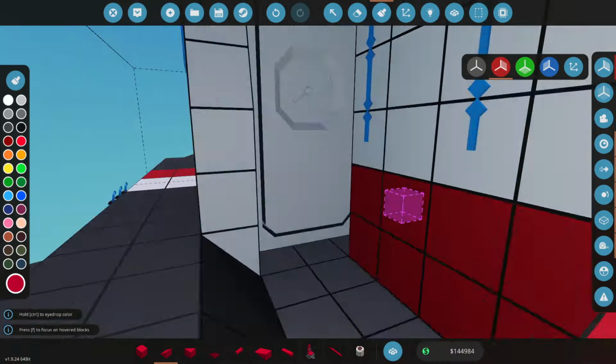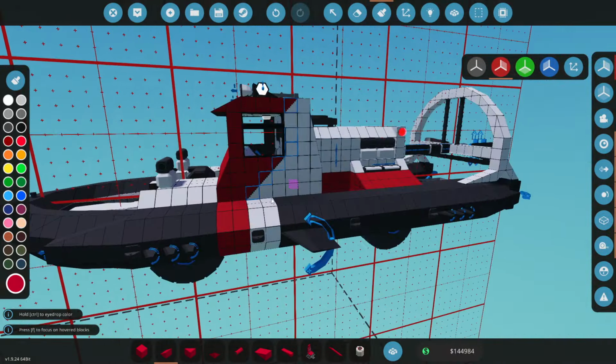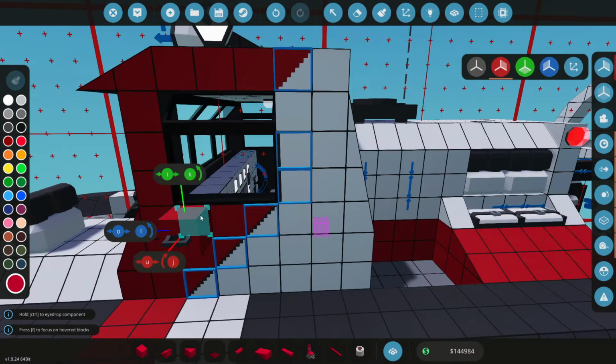And then I think I'm good. Yeah, I think we're good to go from there. I might add some logos and stuff. I think that'd be kind of cool. I do want to add some handles, because they'd be really useful in case we need to climb around this thing. So let's go ahead and put some handles in there.